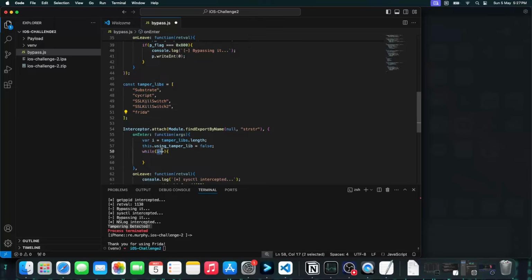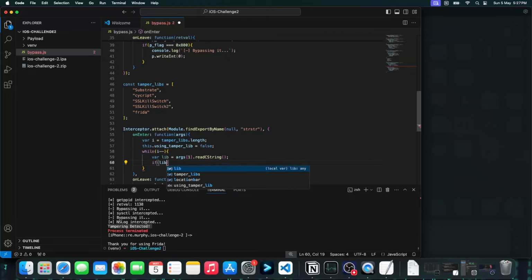So our loop will start with 5, and then inside this while loop I'm going to extract the argument, okay, and then read it in the form of a string using readCString. Okay, then if the library name is equal to one of these libraries, right, then let me put a log over here which says strstr invoked using library name, and then we will bypass it.